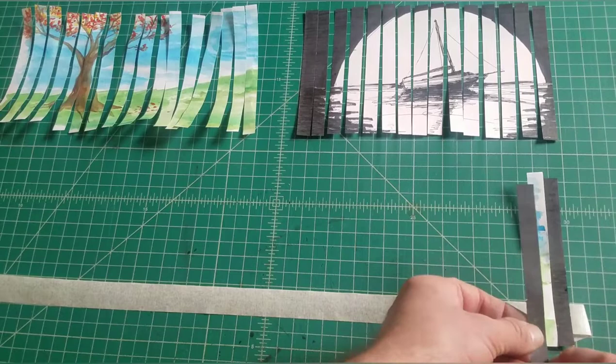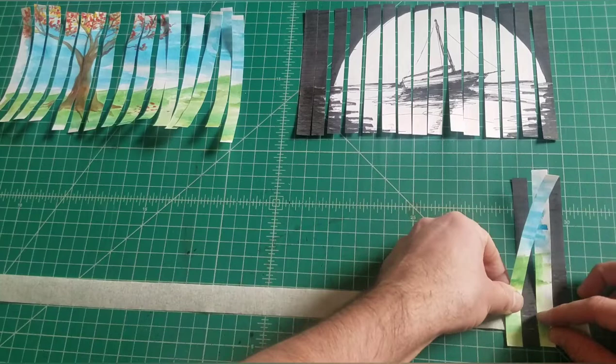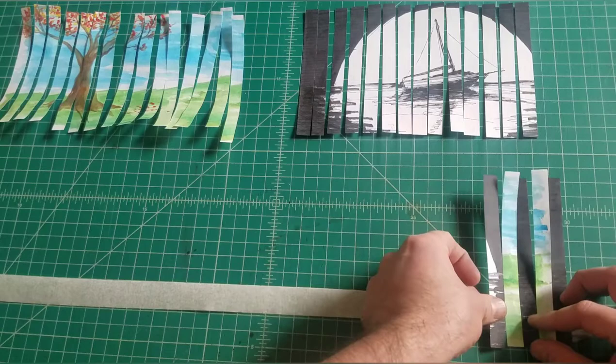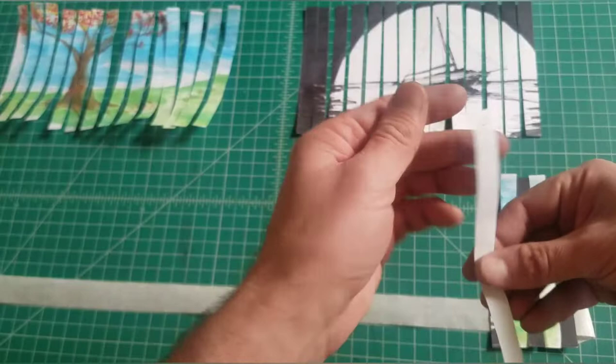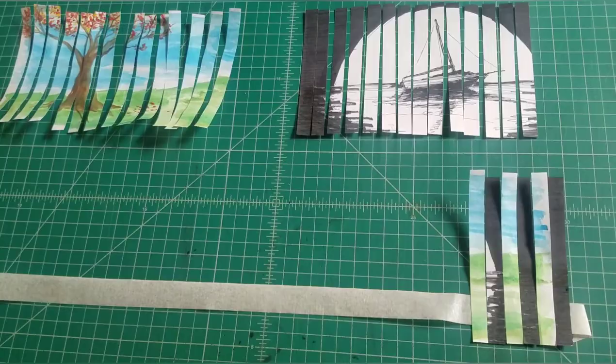So now I'm going to take number two, set it down, and notice my little number two, and I am just going to go like that. Three, and I'm going to go three and three, and I'm going to go four and four. And if you have not yet seen a pattern evolving, you should.